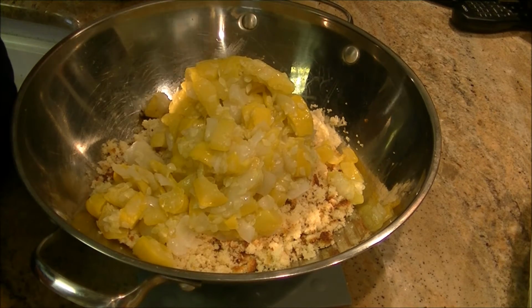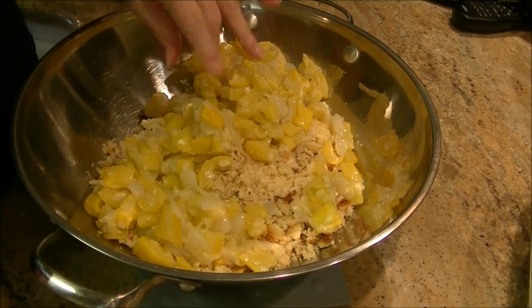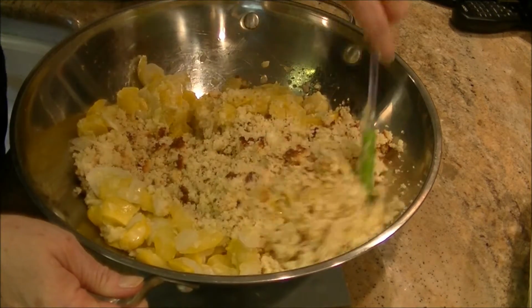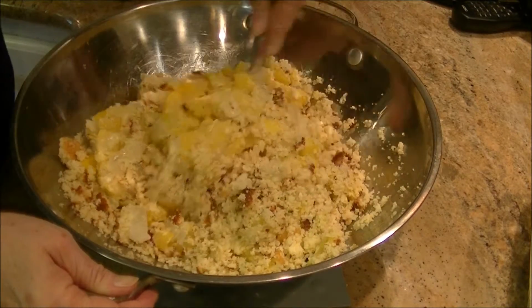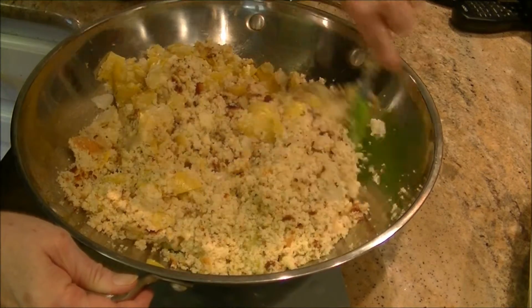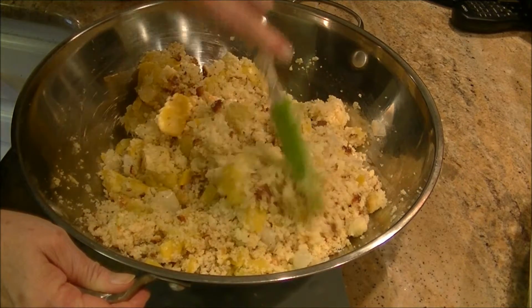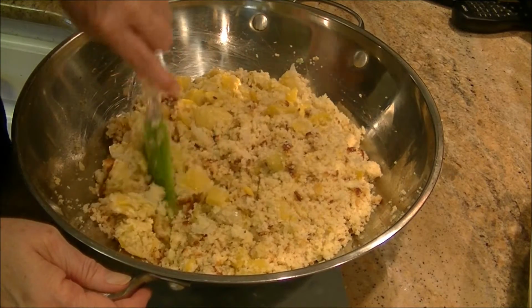And you just pour it in. And I'm going to get this mixed in, hopefully. Squash is still hot. I've been letting it cool for a while, but it's not as cool as I thought it was going to be. Anyway, I'm just going to mix this in. Chop it up a little bit. It calls for an onion. I just cooked the onion with the squash when I did it on top of the stove.